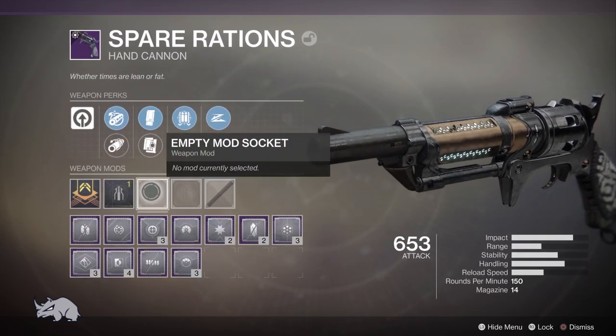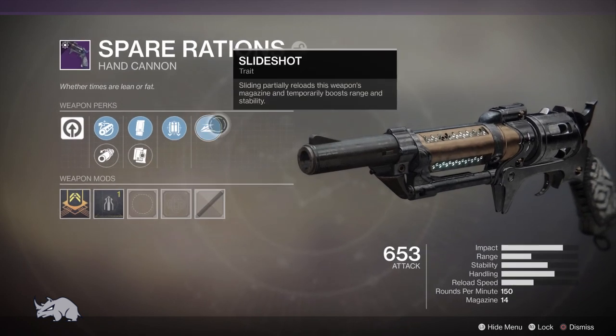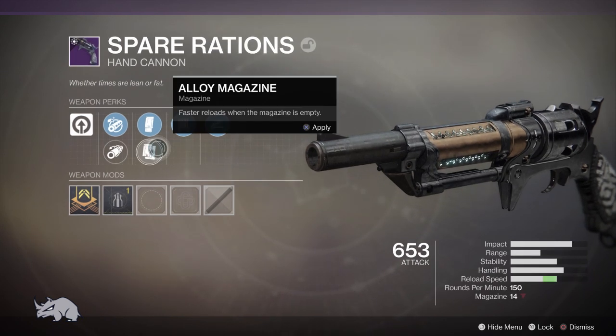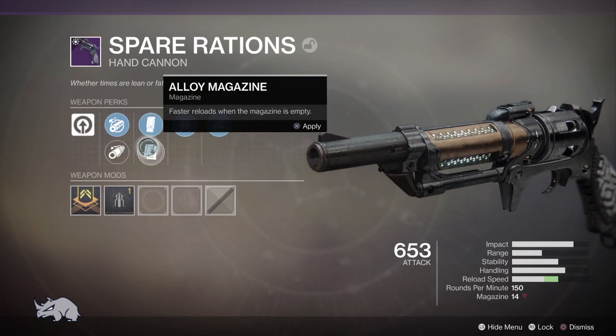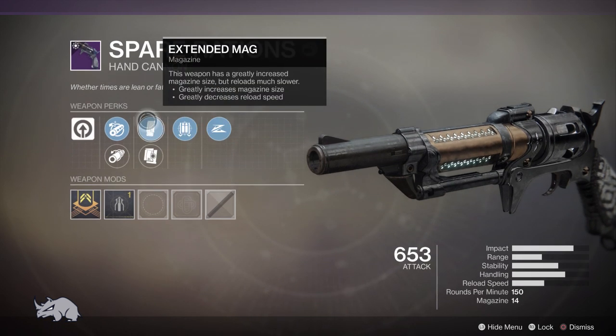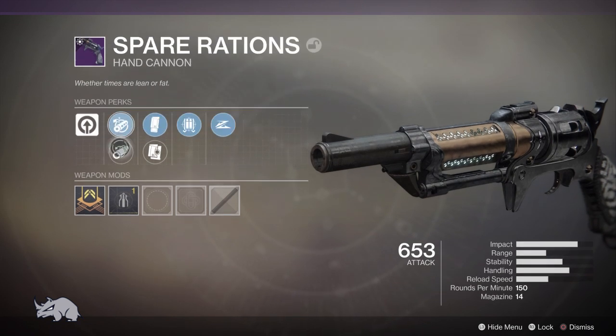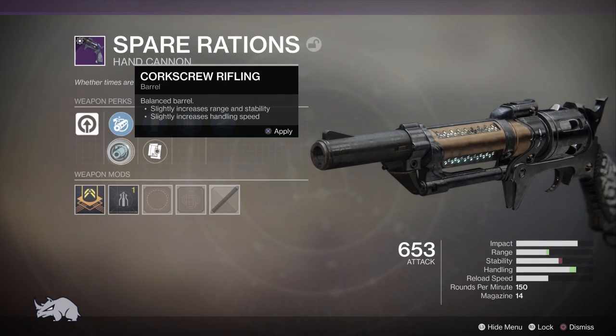Sledshot. Rapidly landing precision hits will return 2 rounds to the magazine. Alloy mag gives faster reload speed, but they lose on the range and stability and handling. Well, that's pretty useless.